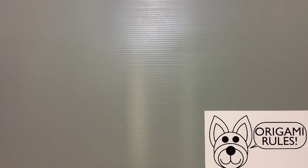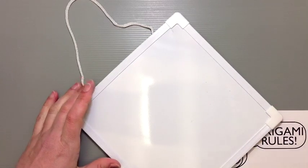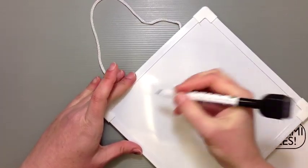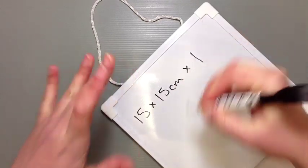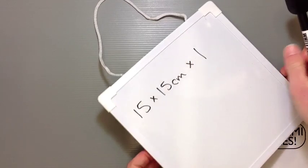So for this particular origami, you're going to need an origami piece of paper that's cut in half into a triangle. So it's not strictly pure origami in that sense, but after you cut it into a triangle, there are no more scissors or glue. I'm going to start with a 15 by 15 centimeter piece of paper, and then we'll cut it in half into a triangle, and then I'll tell you guys the dimensions of the hummingbird when we're done.